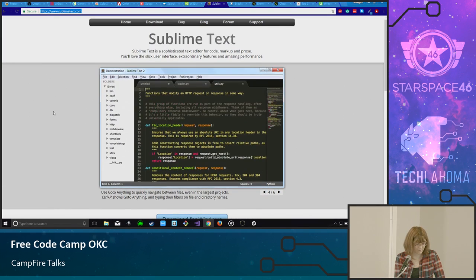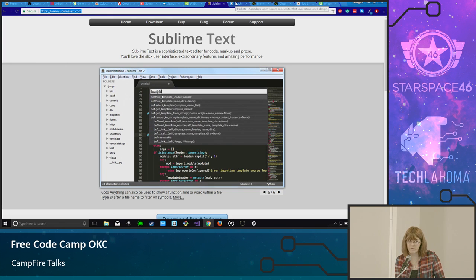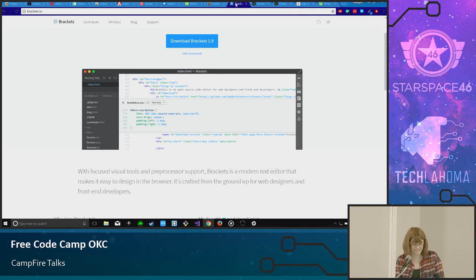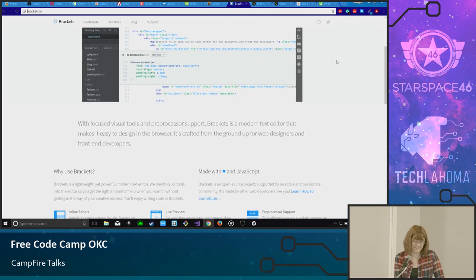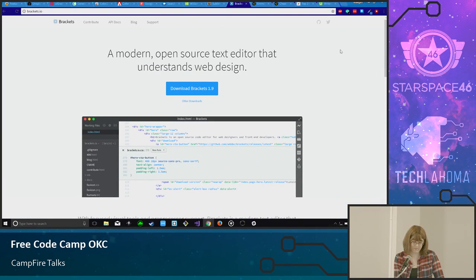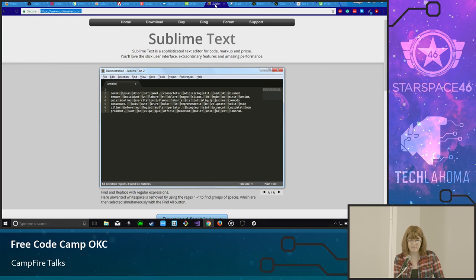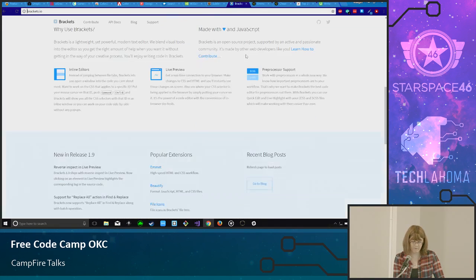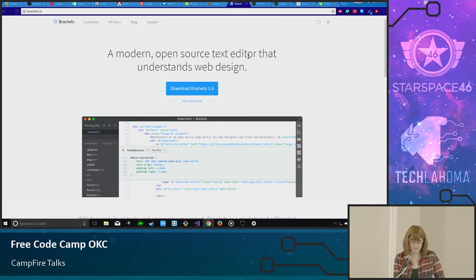And they've got a lot of really cool stuff. I'm not going to go too much into them though, because I actually found one that I prefer over Sublime Text. That's just an option if you want it. The one that I prefer is, dun, dun, dun, Brackets. Brackets is one of my favorites, partly because it's built on JavaScript. So if you're a beginner, it might be easier for you if you're starting from the HTML, CSS, JavaScript background to start with Brackets. Sublime is fine and all, but Python, if you don't know it, might cause an issue if you're trying to make your own plugins. Brackets is great for those that are just starting out and know nothing else than HTML, CSS, and JavaScript.